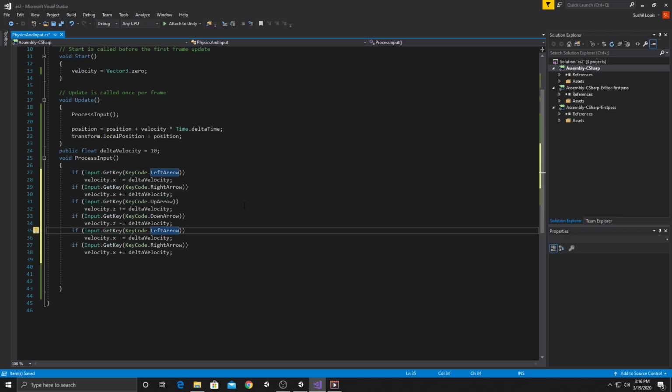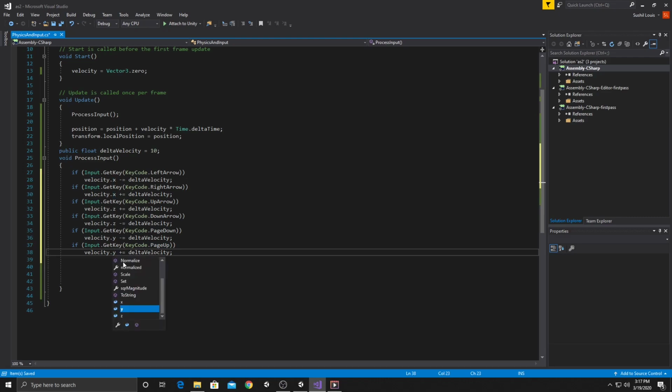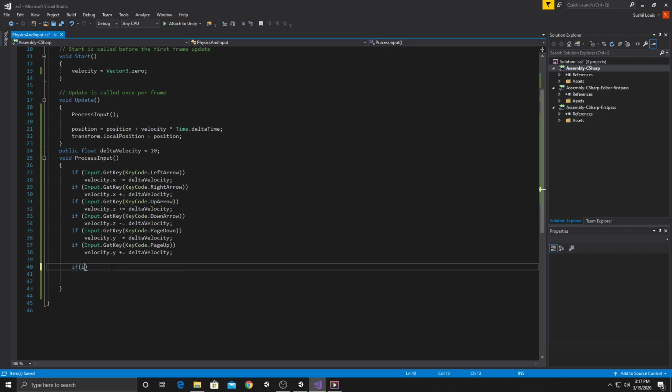Then I think we'll use page up and page down. Let's do page down, because then we don't have to change the sign, because page down means it's going down. And this is page up. And this has to be Y. Okay, save it. And then one more time, I'm going to write this out.